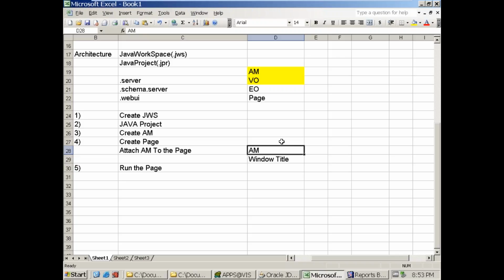So the root application AM is there, that we have to attach. We'll discuss how to attach it; this is just for basic concept. Without AM, no page. We can have multiple AMs for the page also. You attach the other AMs to the root. Yes, inside the logic we will attach.